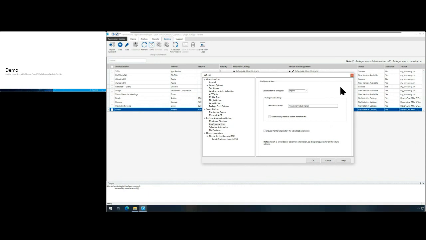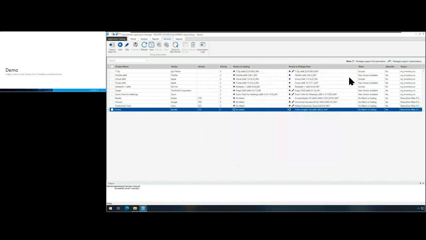Yeah, I'm really excited about this because it's the best of both worlds, right? The idea of a catalog is promising, but you're lucky if you get a third of your packages. But AdminStudio is the place where you would handle the rest of those. So with the additional automation we've layered in, you should be able to automate the majority of the applications in your environment now. That's right.